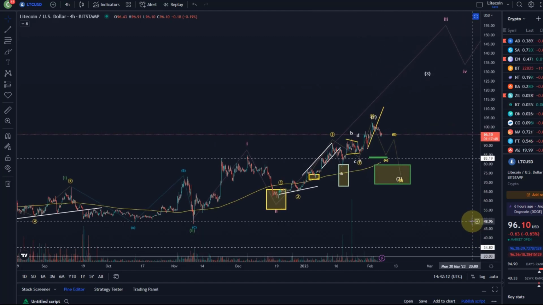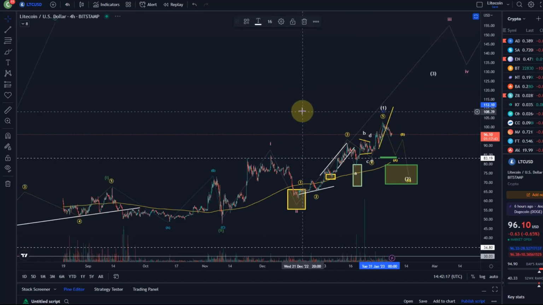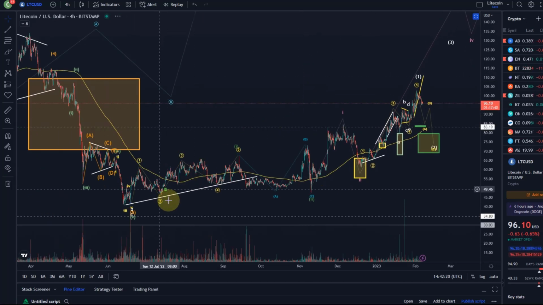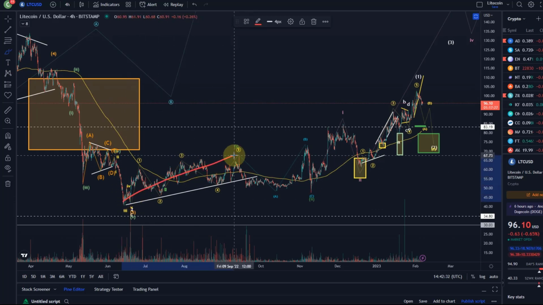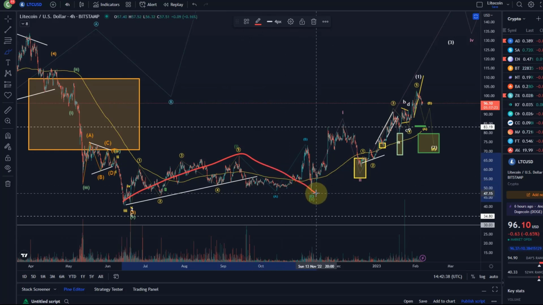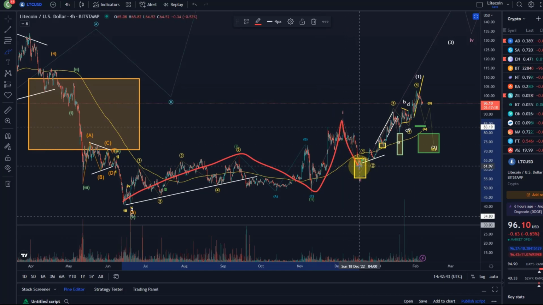So what we want to do is take a look again at this count here, which, to be honest, hasn't really changed, actually not at all. On the chart, we now have a possible three-wave move to the upside here, but really 1-2 setups. So off the June low, we had a wave 1 in a leading diagonal that peaked in September, then a wave 2 down in an ABC flat pattern, then here another 1-2 setup, and it currently appears to me that we could have another 1-2 setup here.